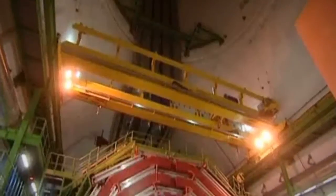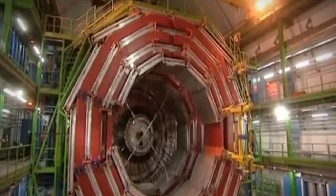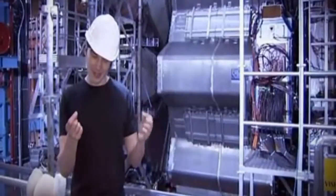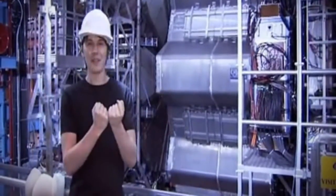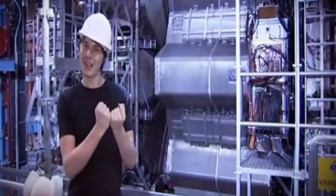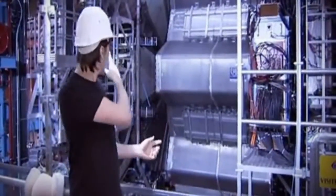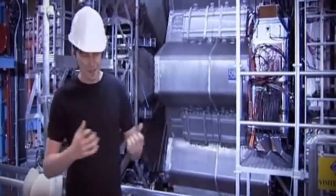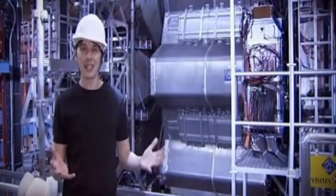We can actually prove the existence of these particles in particle colliders that play a crucial role in expanding our understanding of the basic building blocks of all of creation. We just take little bits of matter and accelerate them to as close to the speed of light as we can get, and then smash them together right in the middle of that detector to recreate the conditions that were present back at the beginning of time.